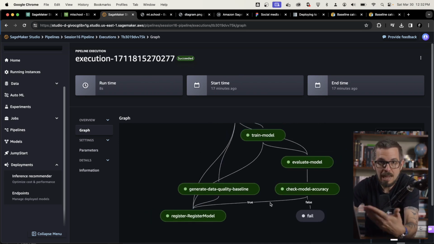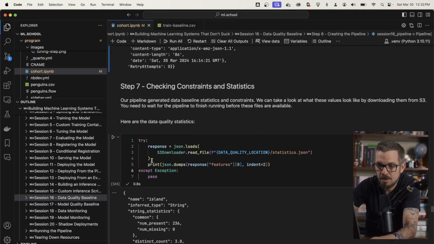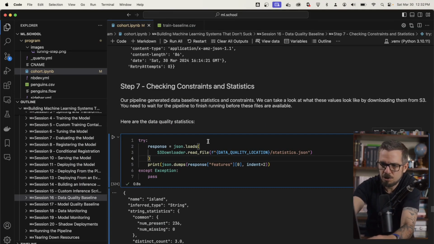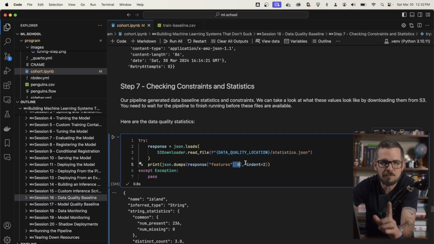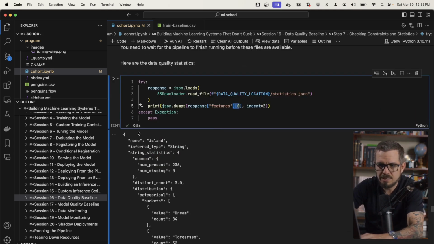That's it. What happened? After I run this pipeline, how can we check that something worked? Well, I have here a way for us to just check the output, the metrics. So I have here a quick way of displaying the quality statistics that were generated. It's just a file that I'm reading here. You can see that I'm reading that file off of the location where SageMaker added it. It's called statistics.json. And I'm printing out just one feature. The file is way longer. I'm just gonna print out one feature. And you can see it's the feature island. All of this was inferred by SageMaker.